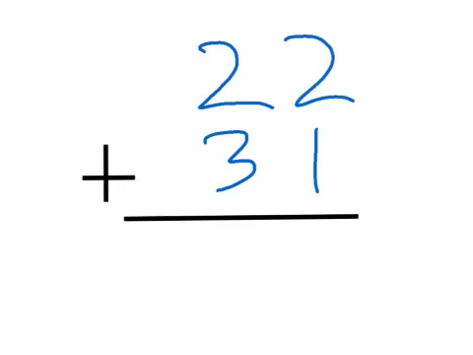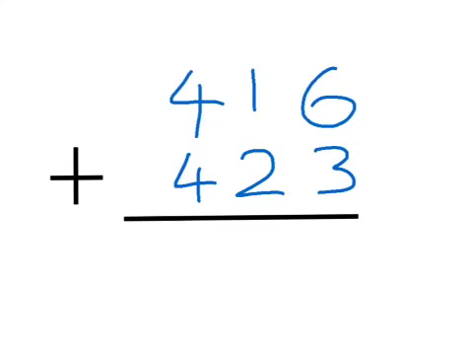Here's another example. I start with the rightmost column. 2 plus 1, I add the digits together and get 3. I move to the next leftmost column which is the tens column. 2 plus 3 is 5. Easy.